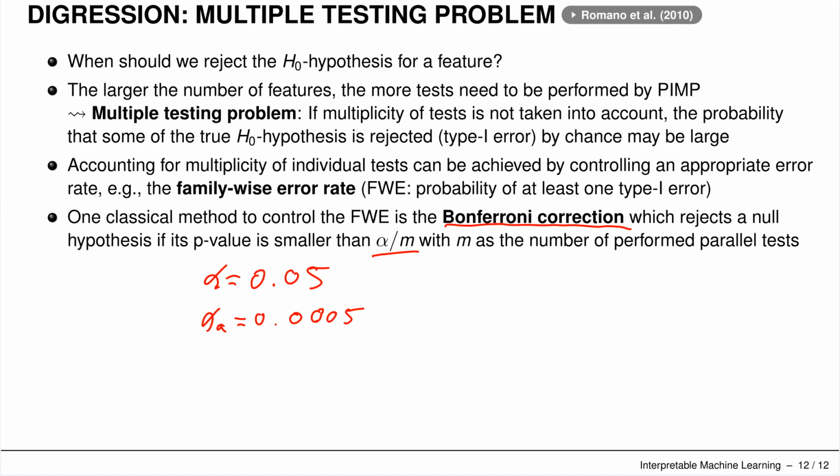But there are also many more options. Some of them are not as conservative as the Bonferroni correction. This is quite a stringent restriction, to only consider those p-values that small as significant, and it's often too strict. That's why we also have other methods which are a little bit more liberal, but we won't cover them in this lecture.